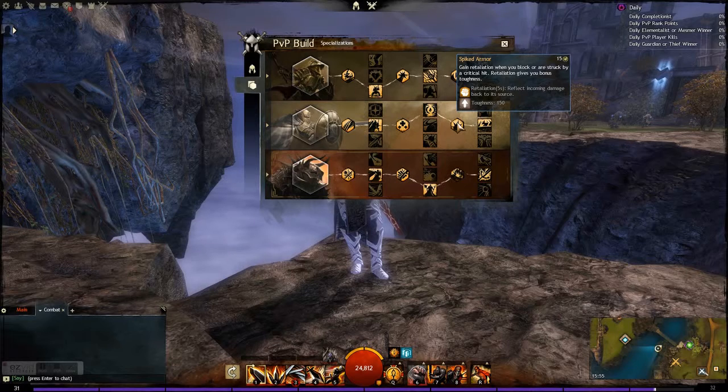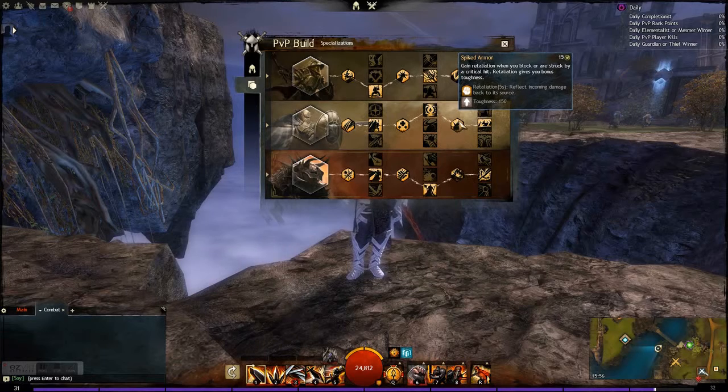You then get Spiked Armor. Gain Retaliation when you block or are struck by a critical hit. Retaliation gives you bonus toughness. Retaliation's great because it's a reflect. And you'll find that this is great for longbow rangers.